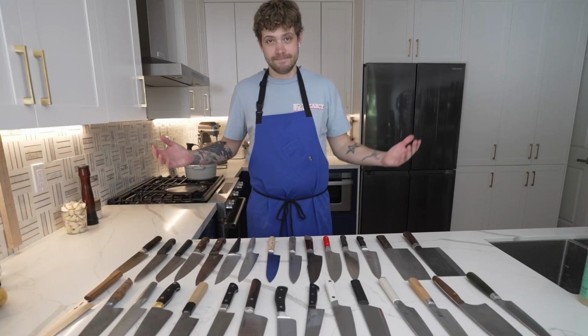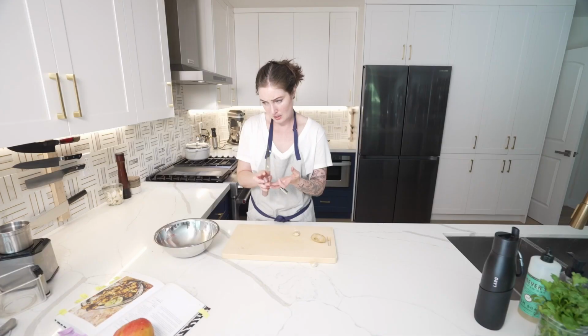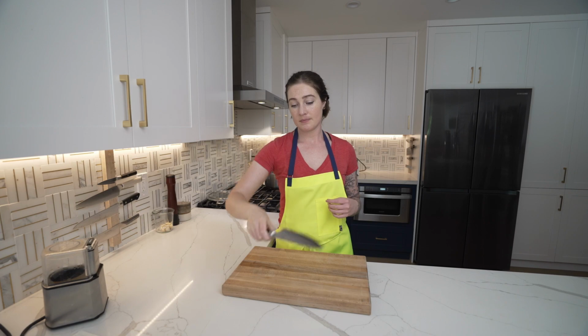We put 40 knives to the test in our very active home kitchen. Knives are a bit more personal in most categories, so now we're going to try and make customized recommendations for different types of cooks. These will only be knives we truly enjoy, and as usual, we have literally no relationship with any of these brands.